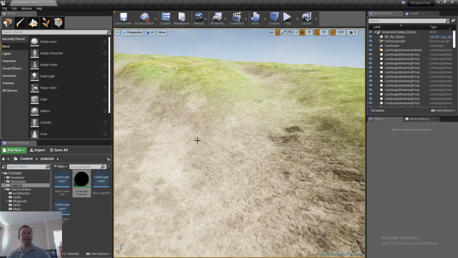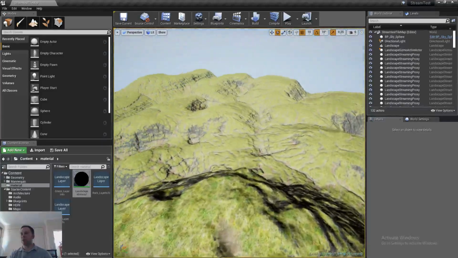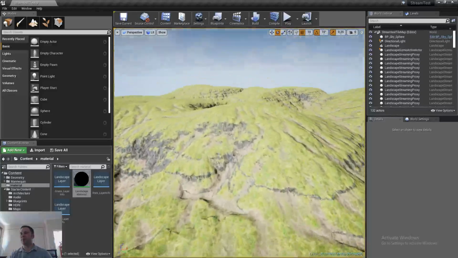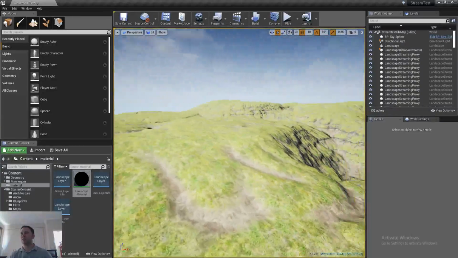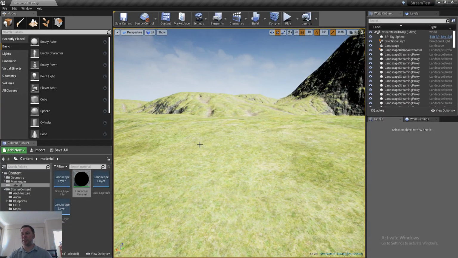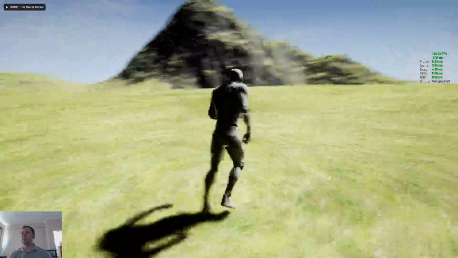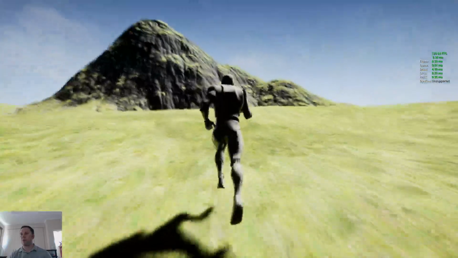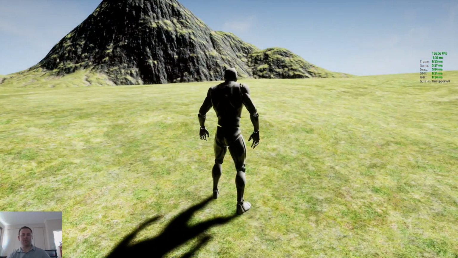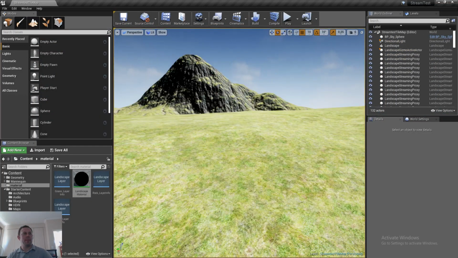So this is an 8x8 kilometer world. As you can see, it's humongous, it's massive, and it doesn't look completely like poo. Not crazy. It still feels a little bit too shiny. I'm not crazy about the lighting. We'll bring that down a little. But you can also see the frame rates aren't that bad. And we did this from scratch. Brand new, from scratch. Using World Creator 2, Release Candidate 14, and Unreal Engine 4.21. Right, out of here. Thank you.